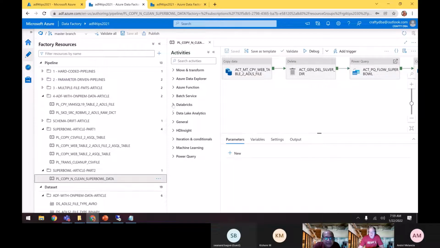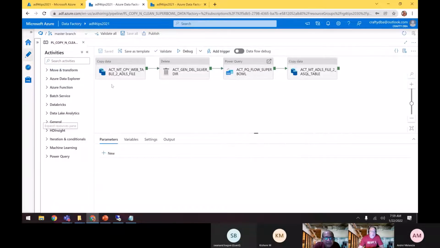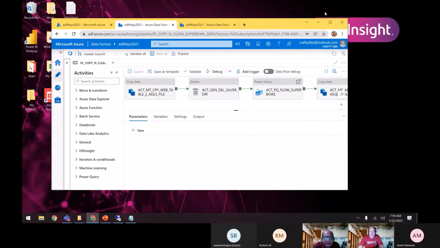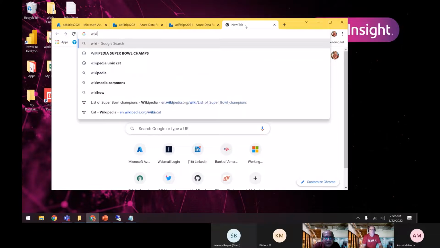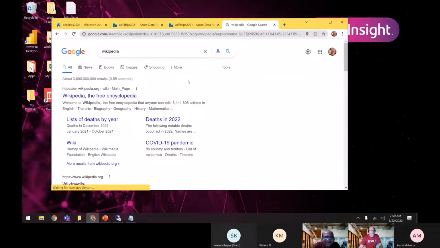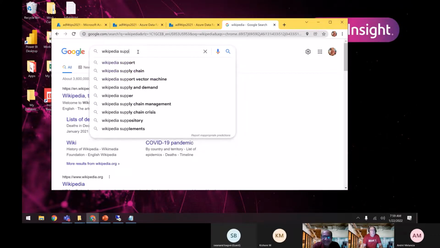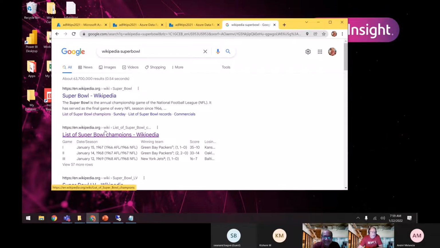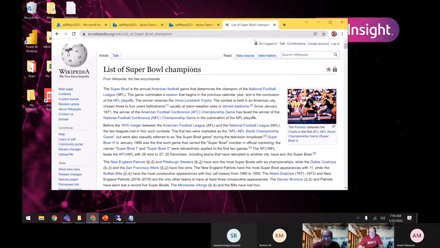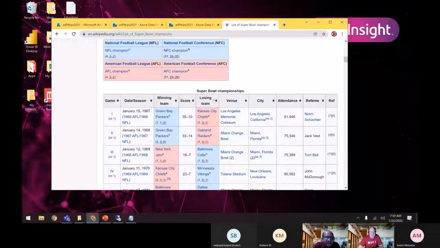How many people are in the US? A lot of people like the Super Bowl, right? And the Super Bowl is coming up. So let's go to Wikipedia. I'm a Super Bowl fan, and I want to go to Wikipedia and type Super Bowl. Okay. I'm such a fan that I want this data in my database for some reason, okay?